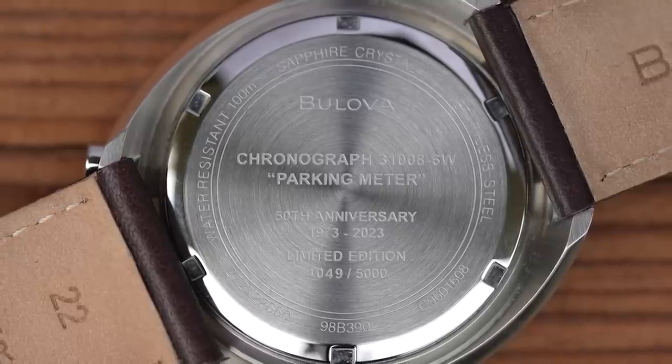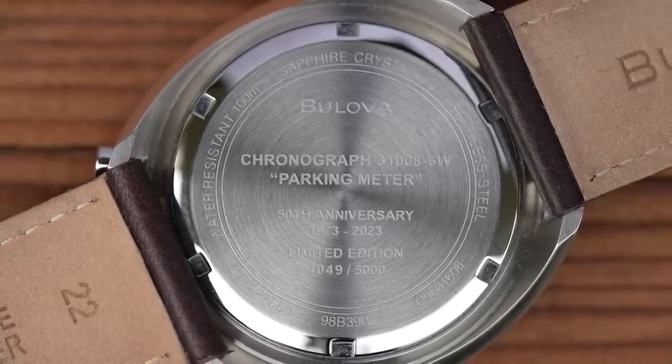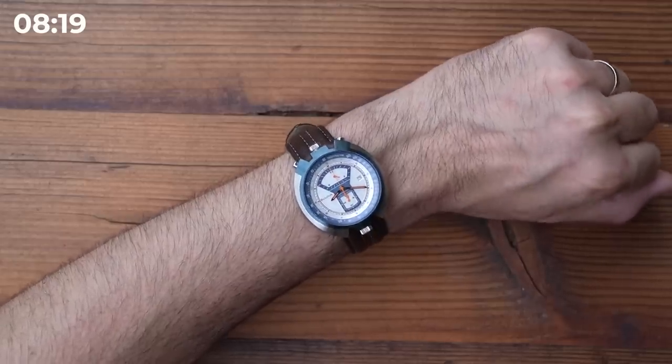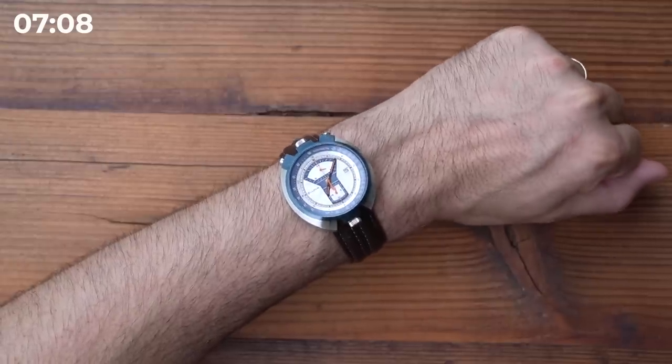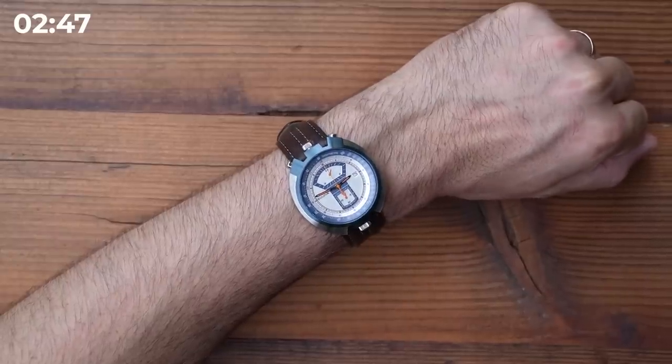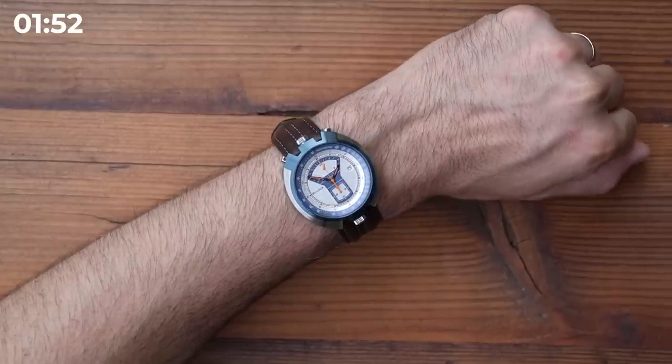Moans and niggles. Like any limited edition, if you are person number 5001 that decides they want a parking meter, you're out of luck getting a new one. The loom is garbage — it's possibly the worst loom I have ever seen on a watch that is supposed to have loom. It's so awful that other reviewers have failed to identify that it was even there. That's a bit of a shame because with 100 metres of water resistance and sapphire crystal, half-decent loom would have made this one an almost sensible everyday option. And what time is it? It may be one of the weirdest watches I've seen recently — it's also one of the least legible. The hands are really small and thin, and the parking meter silhouette is so dark that the hands often disappear against it.